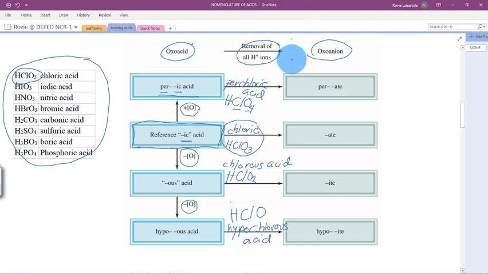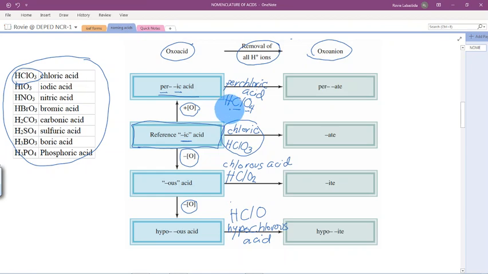If we dissolve these acids in water, they will yield the hydrogen ion, so it will be removed from the formula. Therefore, if these acids yield all the hydrogen ions, then what will be the chemical formula for the oxoanion? Now, let's remove all the hydrogen atoms in the formula.